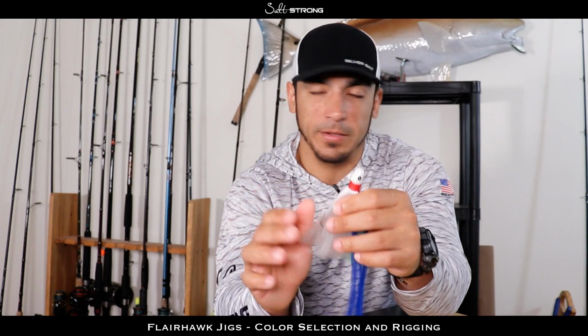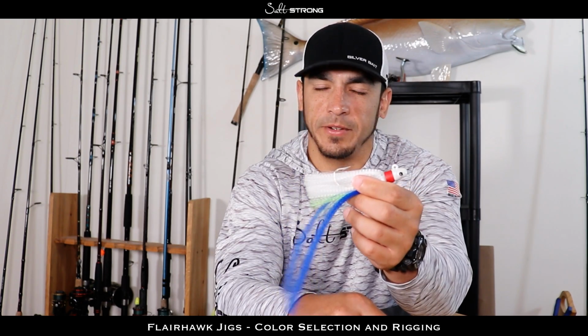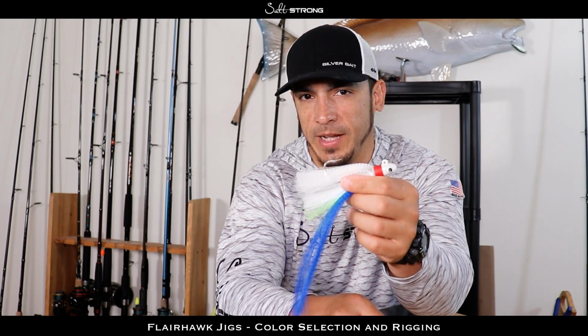Another thing, I highly recommend going out with at least a dozen jigs if you are going out for a trip, because you will lose them on structure on the bottom. Because if you're not fishing on the bottom, you're not hanging up on structure, you're not fishing where the fish are at. So make sure you bring plenty of these jigs.